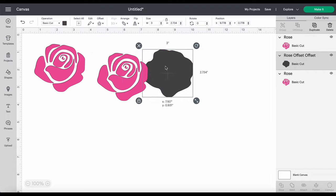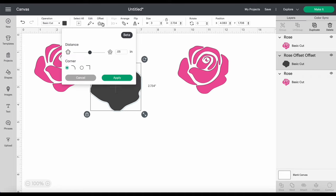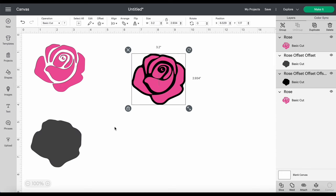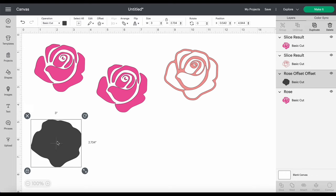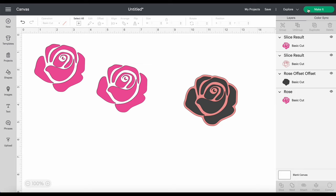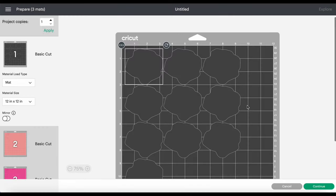And what I wanted to do is that little black spot you're seeing, I did an offset, and I think I sized my offset to 0.033. Let's see what I type in here. I usually do 0.0. Okay, so I did 0.10. And then I'm going to center the rose on top of the offset, and then I'm going to clip or slice it. Because I don't want the inside of the petals as vinyl to put over the top of my peekaboo. I actually want just the outline. So here I created my dark gray color right there, for my peekaboo template. I'm gonna cut that into stencil vinyl. And then the outline for the rose, that's gonna go over my tumbler after my first coat of epoxy, after I decorate it with the brush strokes, and it's how I want it.